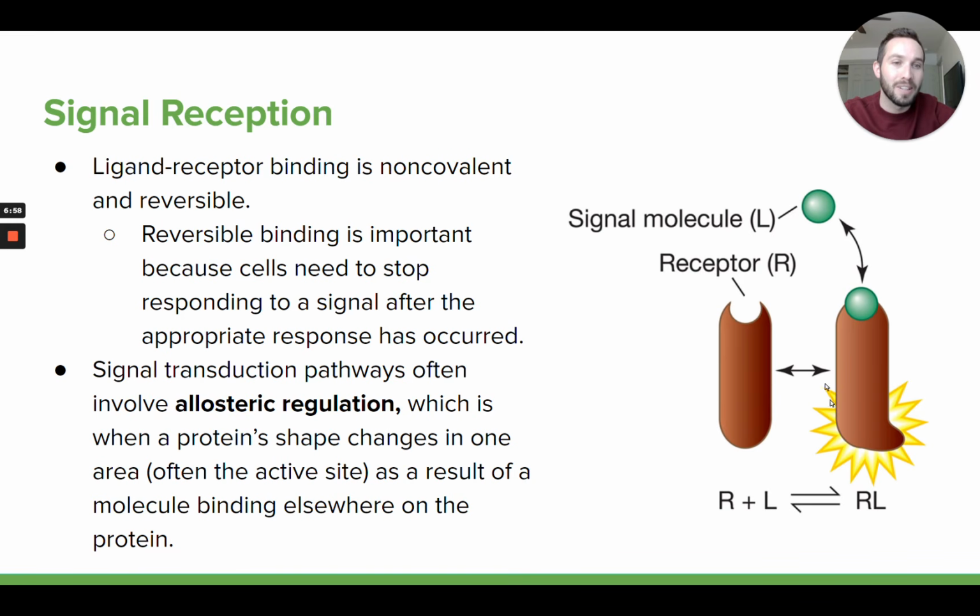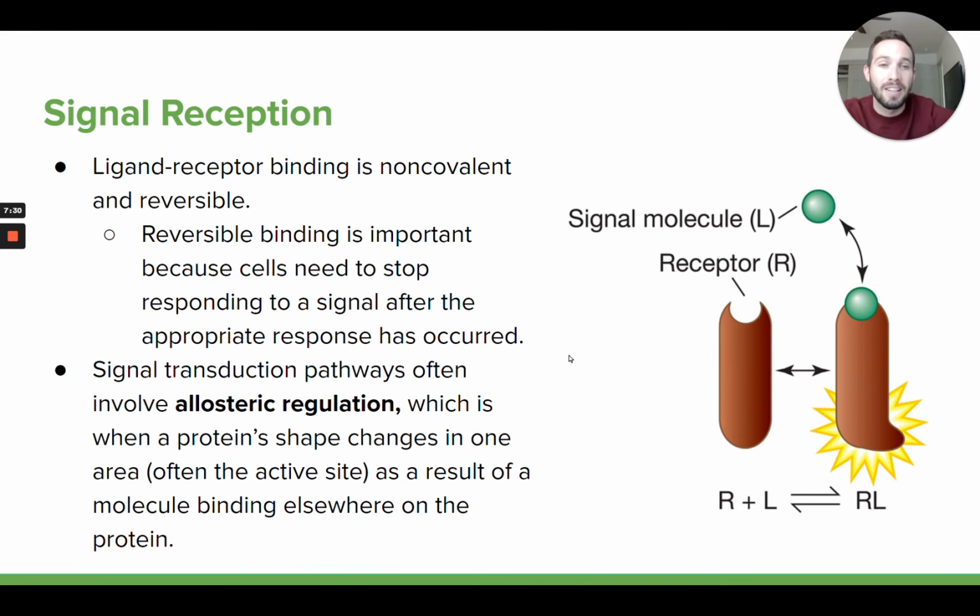So if this was like an enzyme, and a lot of times receptors do act as enzymes, they have a binding spot for the ligand, which is not the active site, and then somewhere else on the protein, like over here, this would probably be the active site, where now there's going to be a certain reaction that takes place now that this protein has changed conformation, changed shape. And so throughout this whole cell, in these signal transduction pathways that we're going to look at in these notes, you're going to see that happen a lot, where things are binding to proteins, and then those proteins change shape somewhere else, which is going to lead to something else happening.